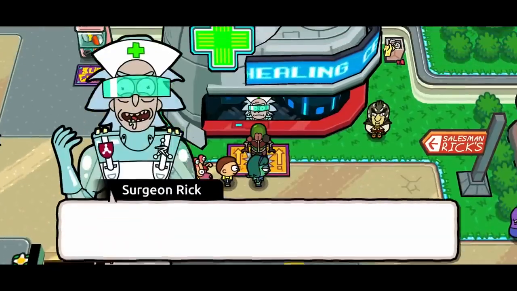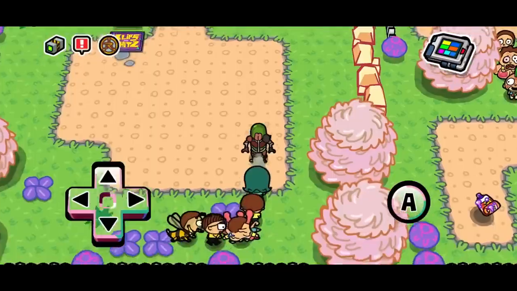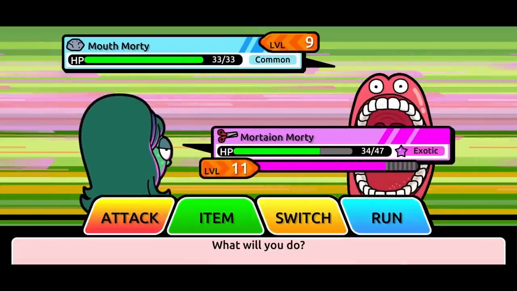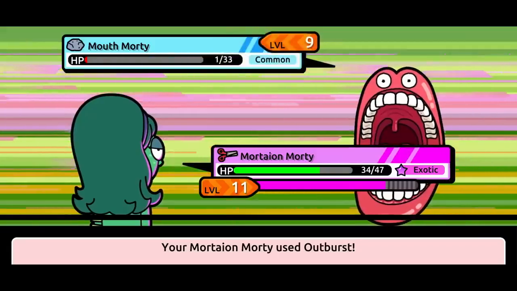And after getting the badge and exiting the portal, I ran straight to the healing center, but wasted no time as I immediately sprinted back to the portal. And this dimension seemed pretty comfy with a lot of pink plants around, but the comfiness was quickly overtaken as I ran into this Morty named the Mouth Morty. And this thing isn't even a Morty, it's just a mouth.